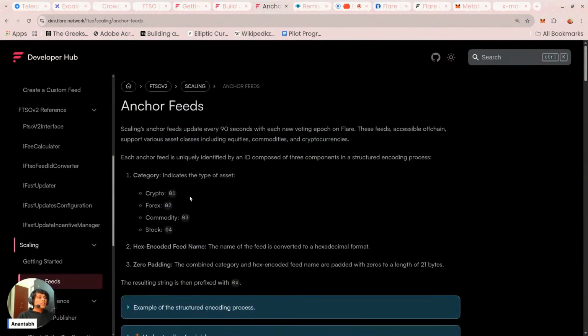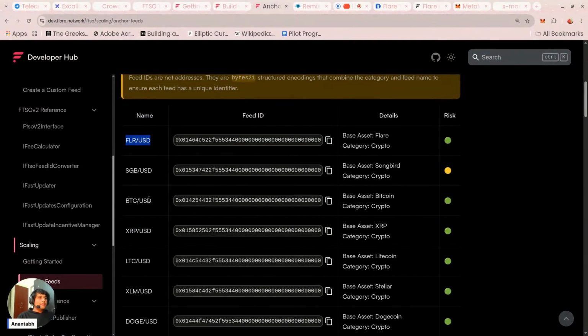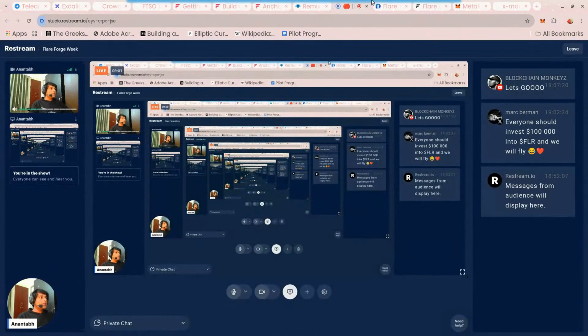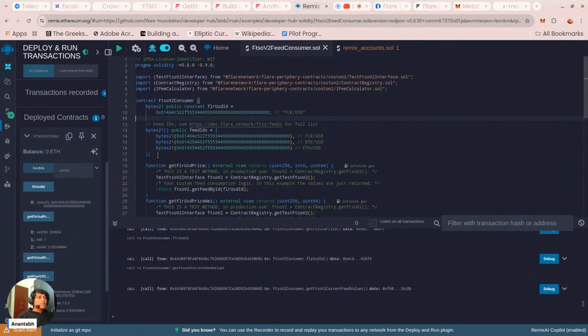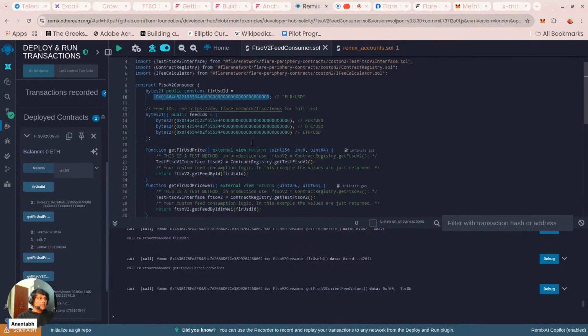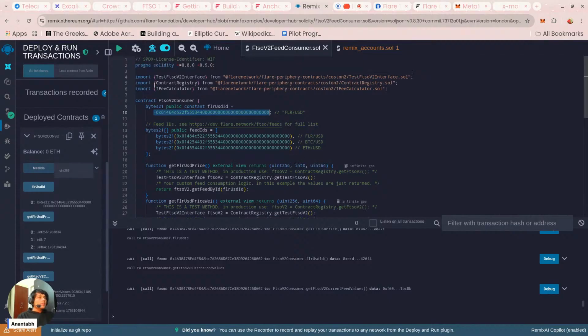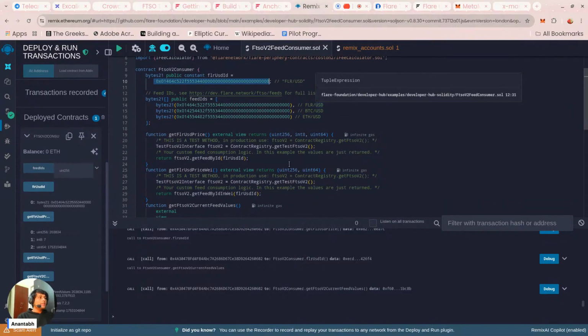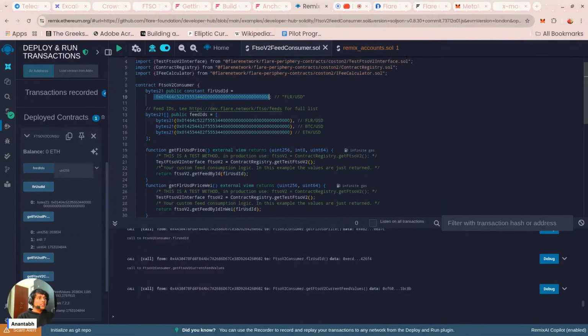So suppose you want to consume the price feed of Flare and BTC and ETH maybe. What you're going to do is you just need to make an array of price feeds, and this is the Flare USD token. These are the basic functions for fetching the Flare price feed. You don't need to do anything more than this. From the contract registry, you get the address of the FTSO interface. You get the FTSO function as well. You simply initialize the FTSO v2 right here, and you can return the price feed by the ID that you entered here.